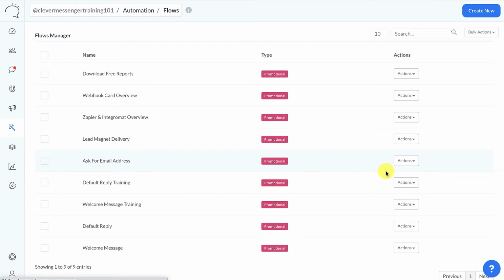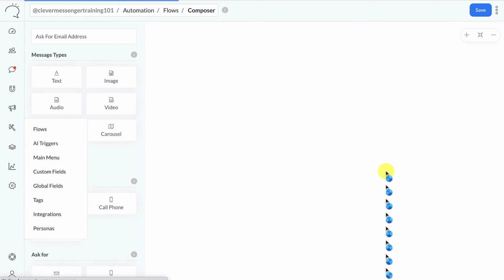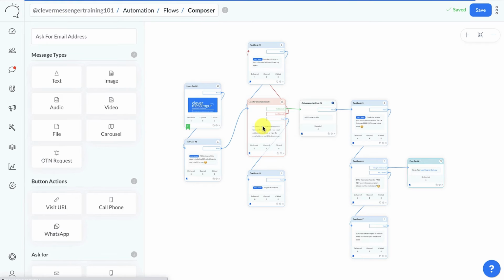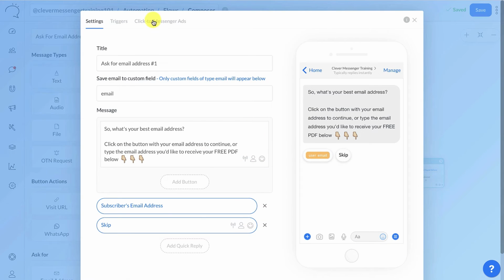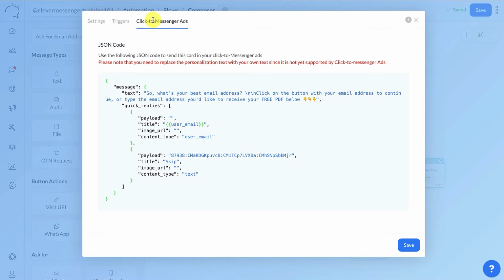Click on edit. It redirects us to the composer, and it's this specific thing I'm talking about under click to messenger ads. This is that piece of JSON code that we used to set up those click to messenger ads. However, it's actually possible to combine multiple snippets of JSON code using the JSON generator capture tool.